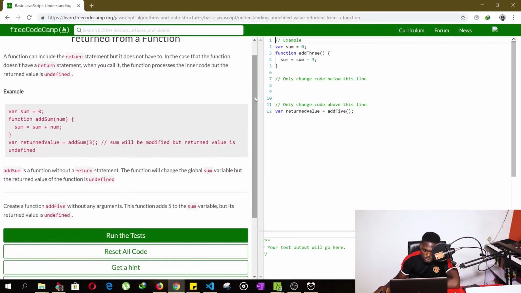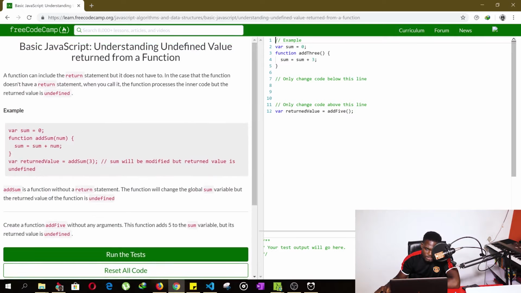Okay. So understanding undefined value returned from a function. Before it was stated that variables can be undefined. But in this case, the function can include the return statement, but it doesn't have to.